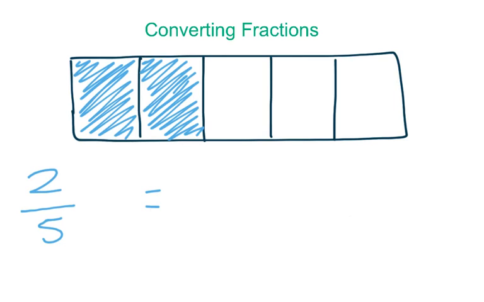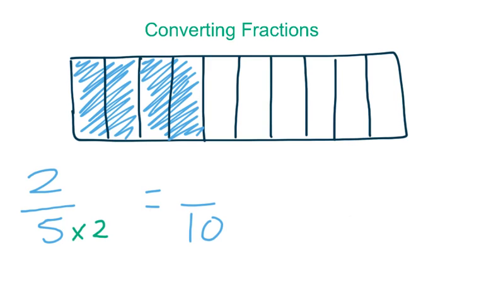So following our process, first we can cut each piece just into 2 pieces as shown, and if I do it to 1 then I need to do it to each of the other pieces. And of course that would mean that I have actually made twice as many pieces. So they're not fifths anymore as shown in my green here. There's twice as many pieces, so they're now tenths. And if I have twice as many pieces through my shape, then I would have twice as many coloured in blue. So there's twice as many of those, so multiplied by 2 up the top, and I have 4/10.